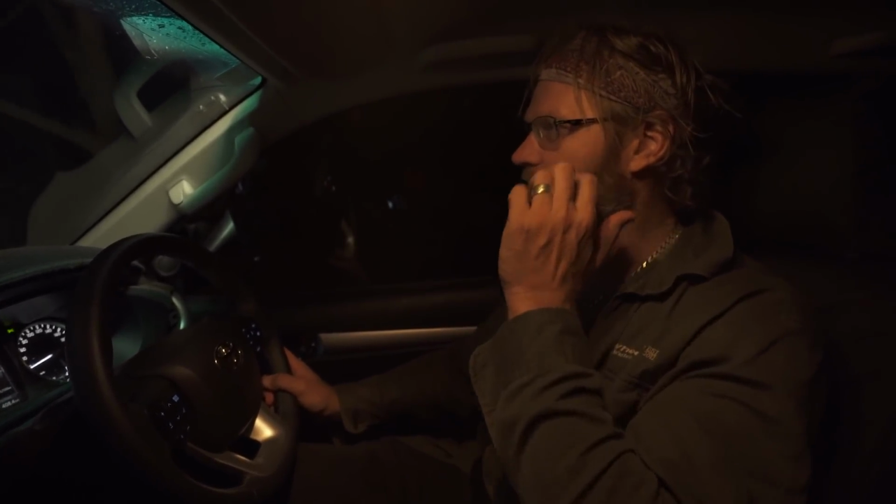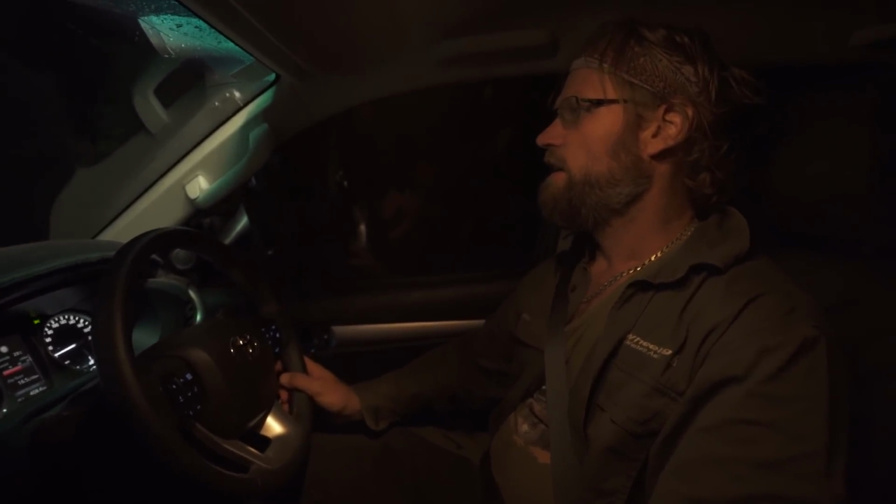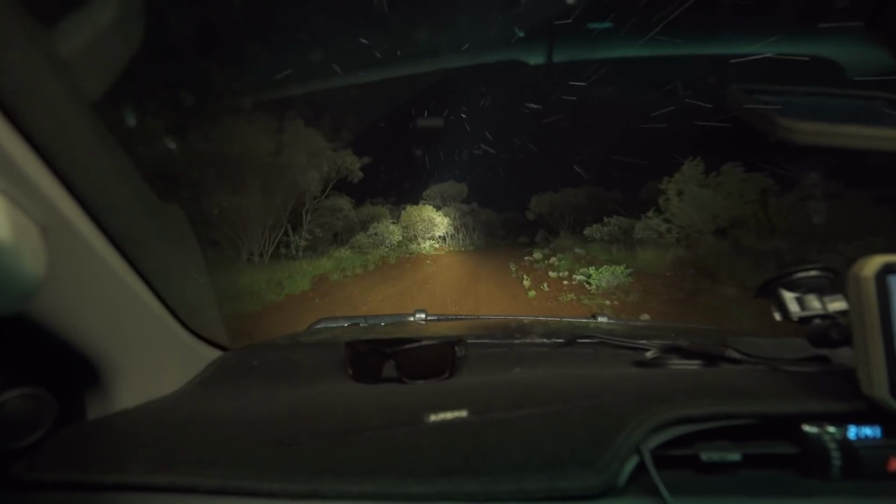Now we have rain, and I've been told by Robin about this waterfall that only runs when it's wet. And you probably just saw that bolt. Listen to it. So we're out here, just going to try and find that waterfall, and hopefully it's flowing. Hopefully we had enough water for it to go. It may be the only chance to go and see it as well.